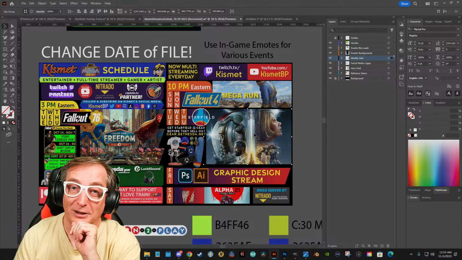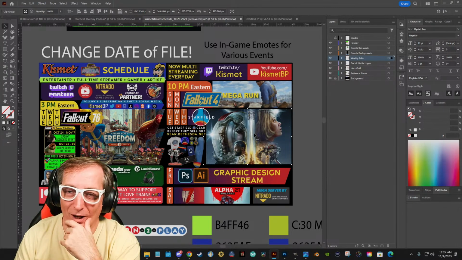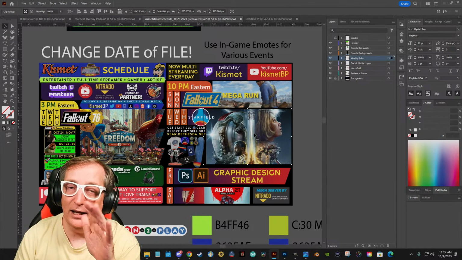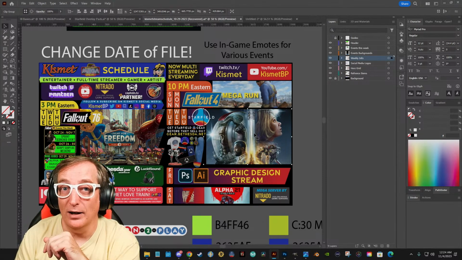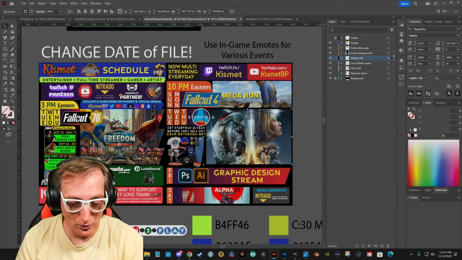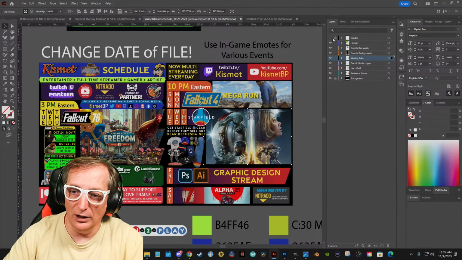And just start over. Why? Because I don't want it to be crap. I don't want it to be junk. I want to keep iterating on it until I get it. And sometimes the best way to iterate on something, like when I'm redoing my schedule here, what I'll do is I'll just do this.